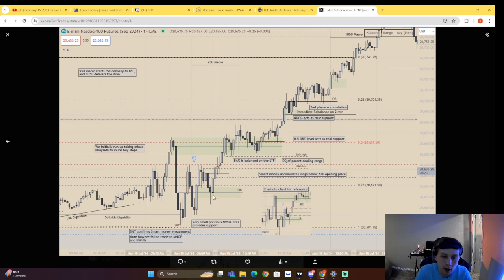On the one-minute chart we've taken sell side — market structure shift, fair value gap — that's the 2022 model right there. Notice this is a balanced price range, there's a two-minute order block right here, and this is occurring within the 950 macro. We have a breaker — look at the bodies, the candles are all supporting that breaker, failing to go below it. Remember we have a five-minute imbalance right here, but on the one-minute that's completely balanced. We had a displacement higher — this is the dealing range, the implied dealing range from this low all the way up to this high.